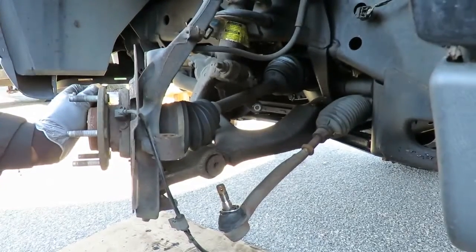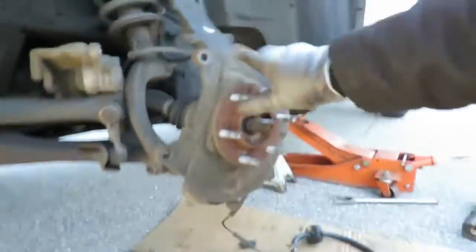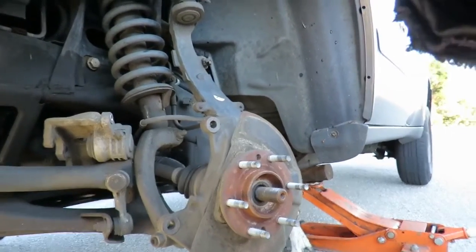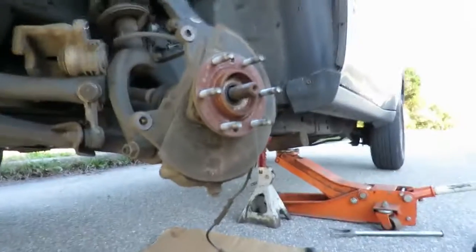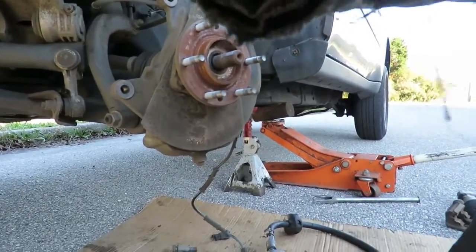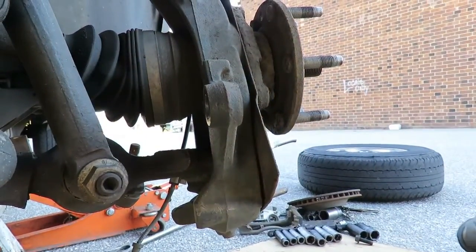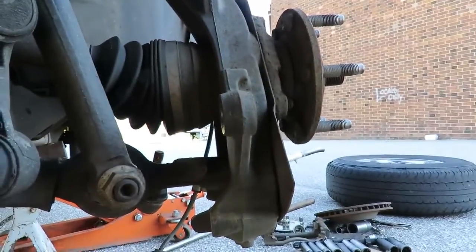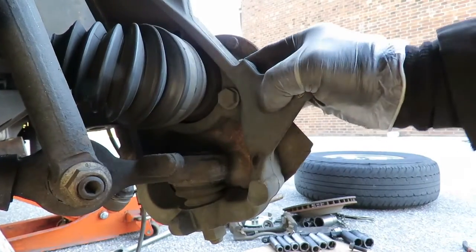As you can see, this thing is very easy with air tools, a lot quicker. Okay, now we're on the other side. So what we're going to do here is, in fact, let me see if I can get this to go the other way. See if I can get this camera set up the other way. Oh yeah, that's a good view right there. See, now we're going to turn it over that way. And there's the last bolt.